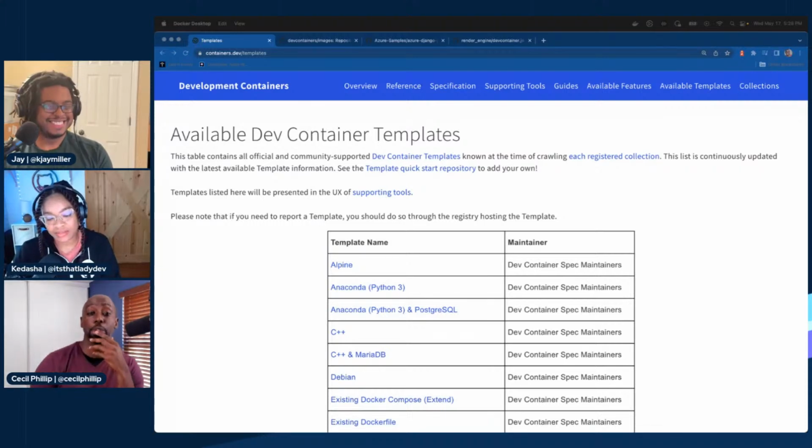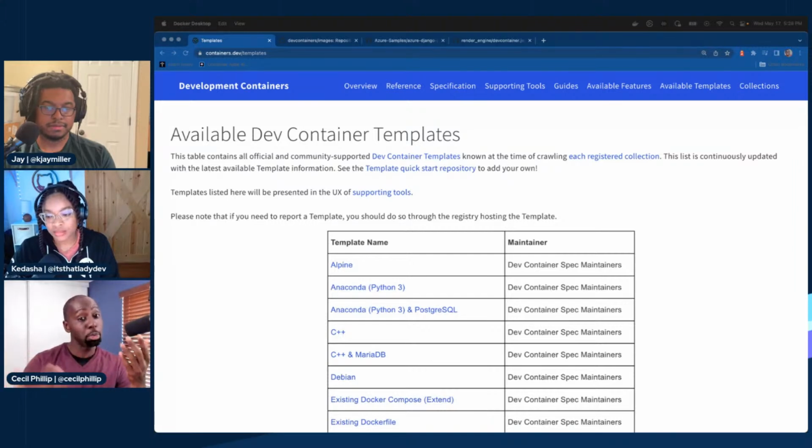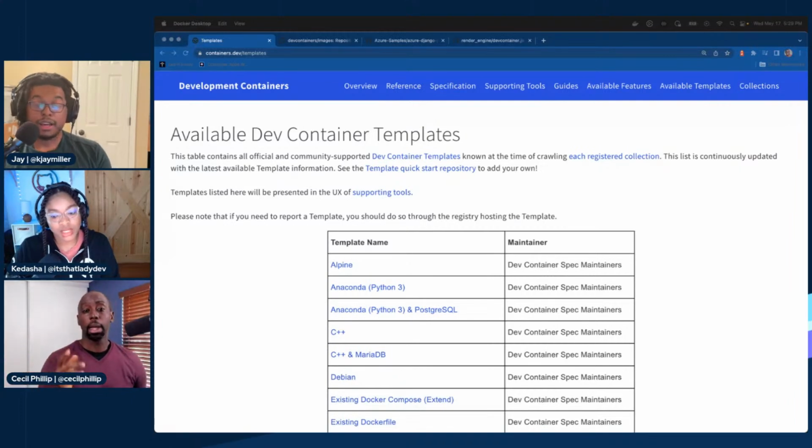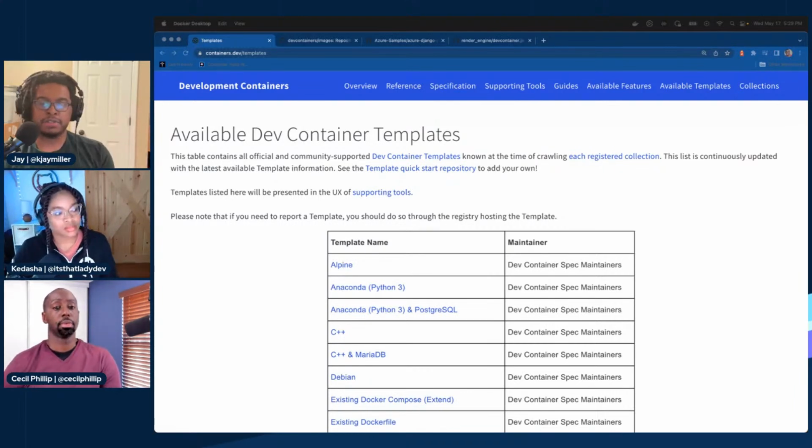But at the same time, these dev container images don't have to come from one place. Like Jay said, you can host your own on your own private repo that might be a customized version of an existing one that you could build on top of, or you could build your own from scratch, right? But I know people that have done that very specific thing where their entire team works off of a custom image that they designed, behind their walls, and then they all work off of that as their dev container.